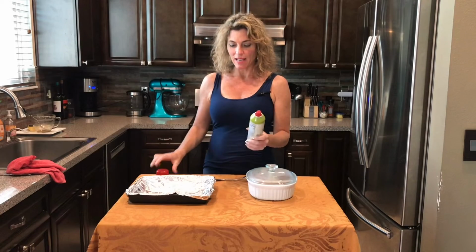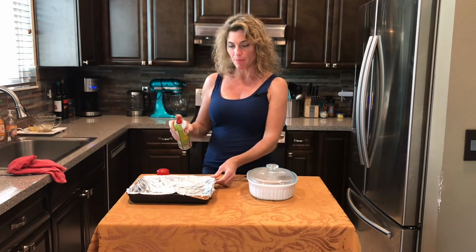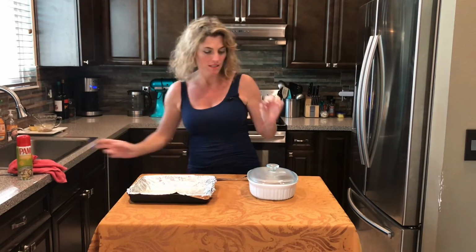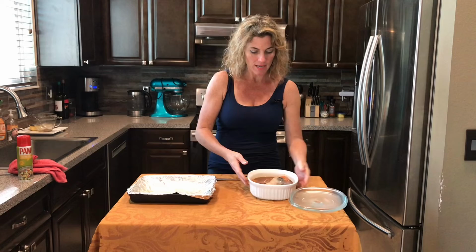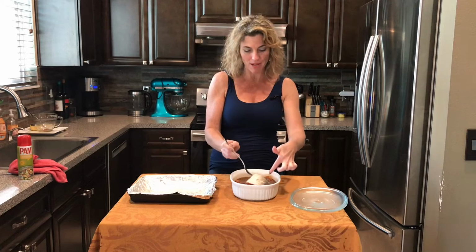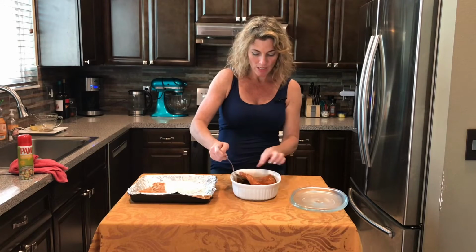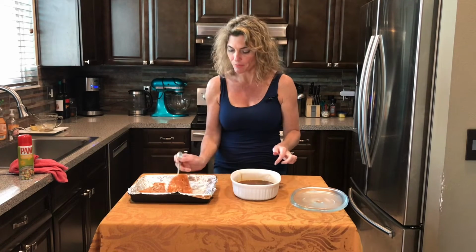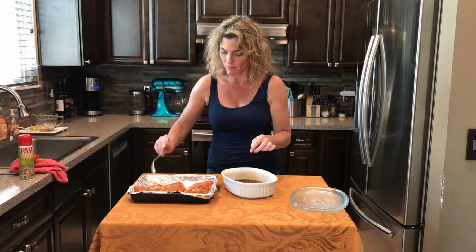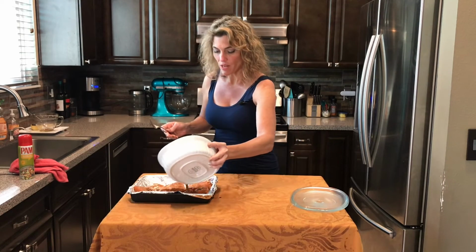Okay, I'm back, and I had the fish marinating in the fridge for about an hour. So I have a foil-lined baking dish that I'm gonna spray with some Pam just to keep it from sticking. And like I said, you want the fish kind of fully immersed in the marinade. So there was one kind of sticking out on top that I flipped over, so it got a lot of juice in it. So gently transfer these to the baking dish. Okay, they just fit. All right, and then pour the marinade over the top.